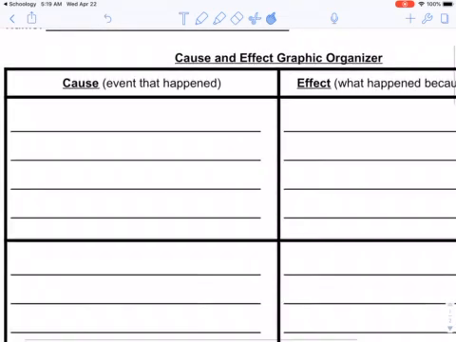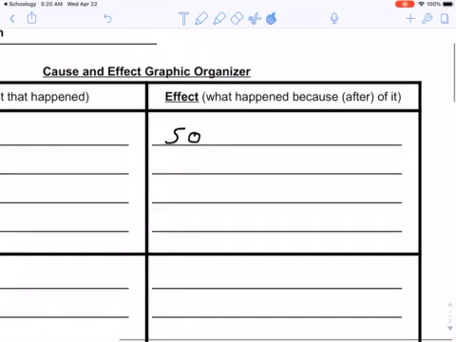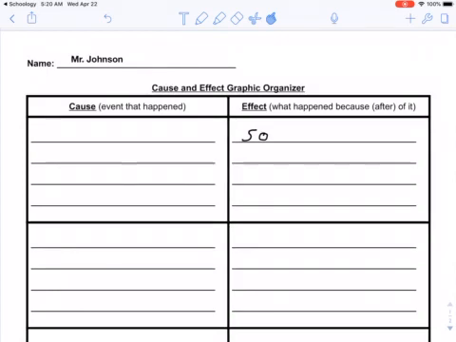So in the cause, something happens, and then we always would try to use that word right after it. So some situation happens, so what happens right after? So you can be thinking about cause and effect. Something happens, what happens after because of it, as we're reading today.